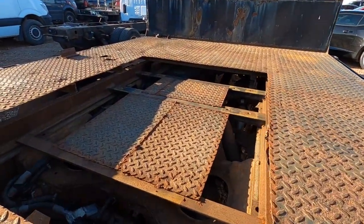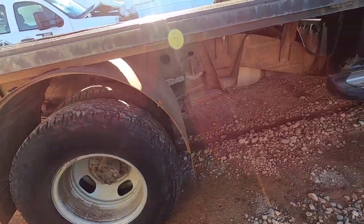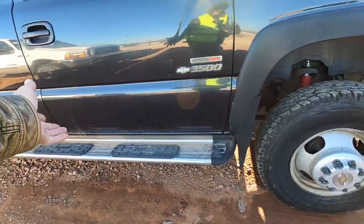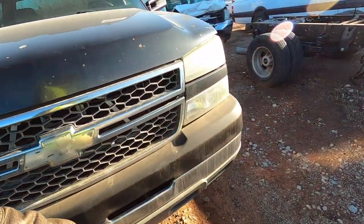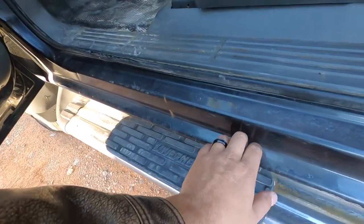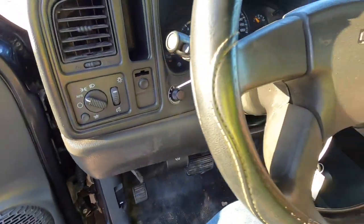Wow. This is a very interesting bed. I'm assuming it had like fifth wheel rails or something over there at one point. Rusted out cab corner right here. You've got rusted, I forget what that's called. Not a kick panel, but it's got like Ranchero shocks on it. I can't believe I can't remember what this bottom piece is called here. Not the running board either. You know what I'm talking about. This piece right here. Is that the rocker panel? I think it's called a rocker panel. There we go. These running boards are solid. Yeah, so she's not totally rusted out.